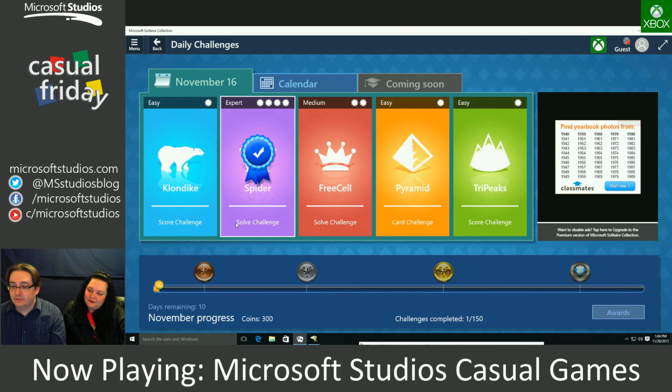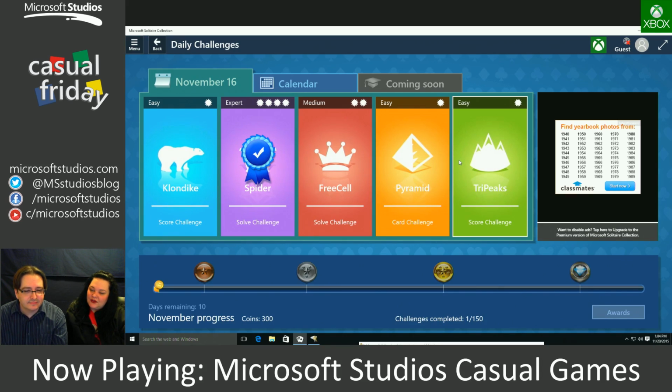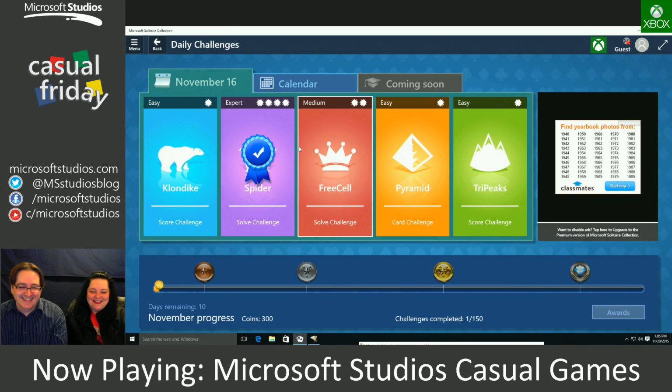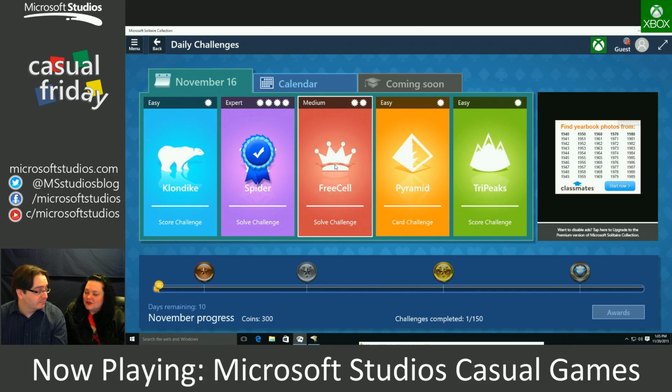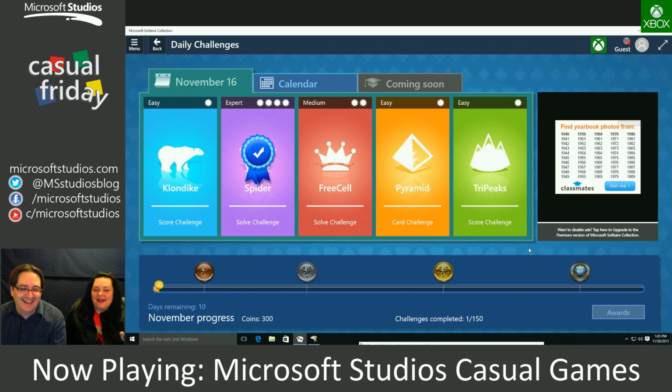Cool. So do you want me to play all of them today? No, you don't have to. You can pick a different one if you'd like. Do you like Tri-Peaks? Sure. Wait, which is the math one? That's Pyramid. That's why Corey was being sarcastic. Because I'm like, gosh, I just don't want to add to 13. But after you play it for a little while, you just remember the card combinations. So when I start, I'm like this.